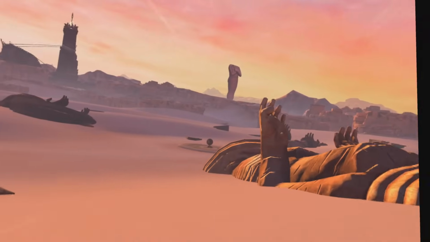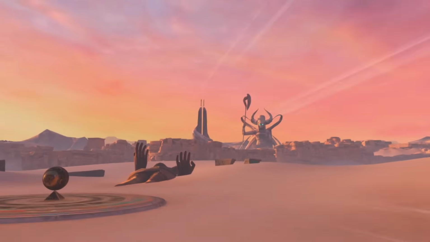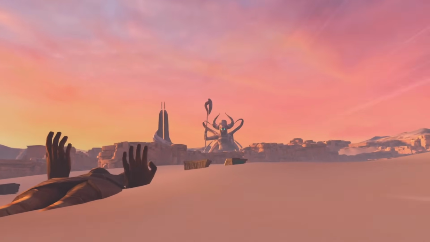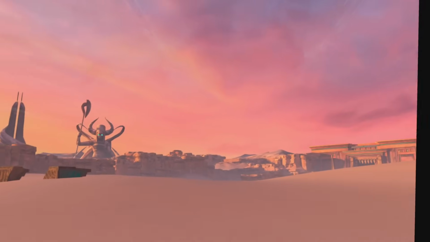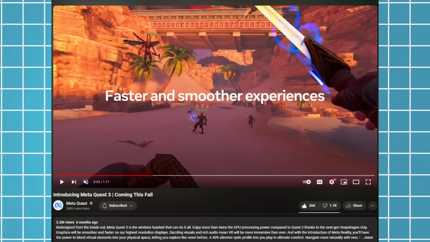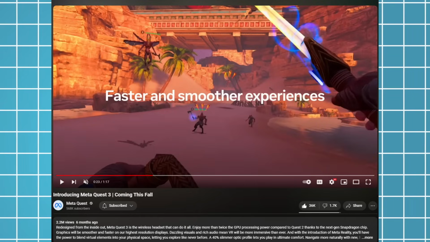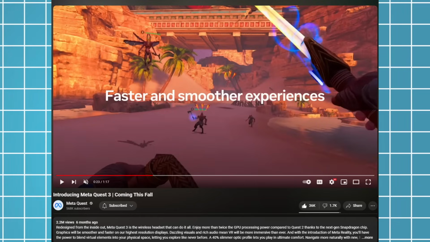For Quest 2 at least, Asgard's Wrath 2 is a spectacle that runs on par with the Quest 3 version at 72Hz, and the biggest difference you will notice between both headsets is the hardware, mainly the pancake lenses. Now with Quest 3, that's where my differing opinion lies. With Asgard's Wrath 2, on the announcement, it showed faster and smoother experiences. Although true, it doesn't take advantage of the full Quest 3 hardware, especially at launch.